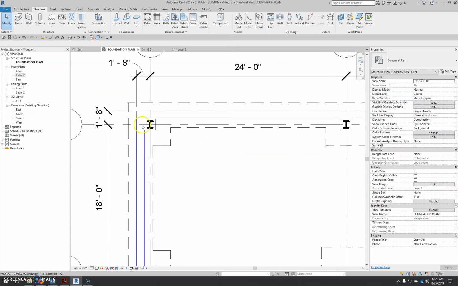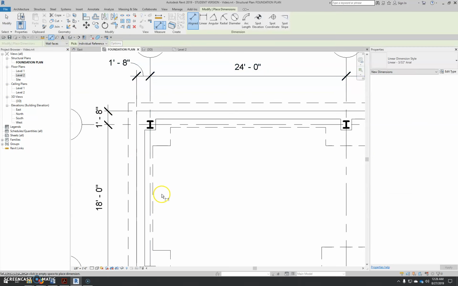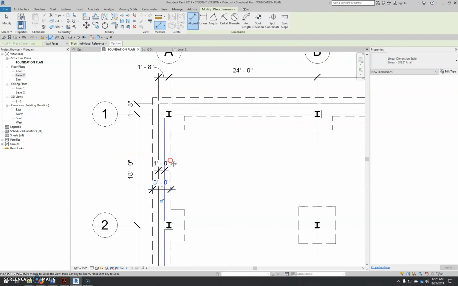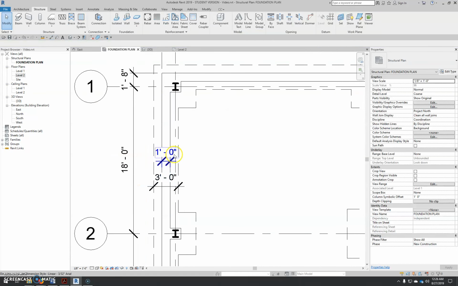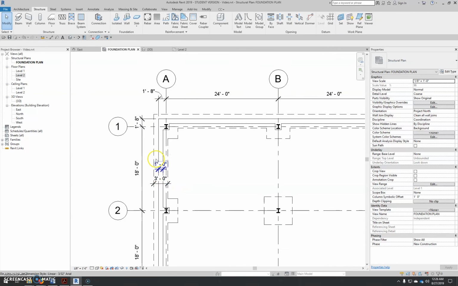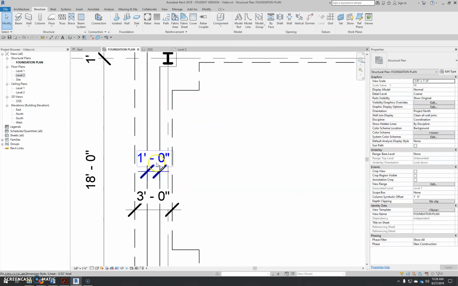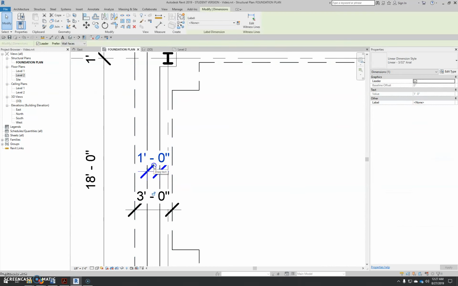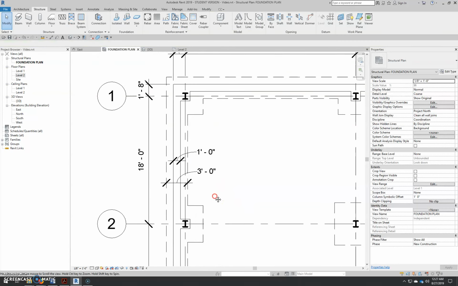complete this project. So we need to dimension the wall thickness, foundation wall thickness, and the footing thickness, or I should say width. Now these are typical dimensions, and again, just like before, what I like to do is take this handle and move this out so that it's easier to read, so that we're not covering up the wall, and it automatically puts that leader on.